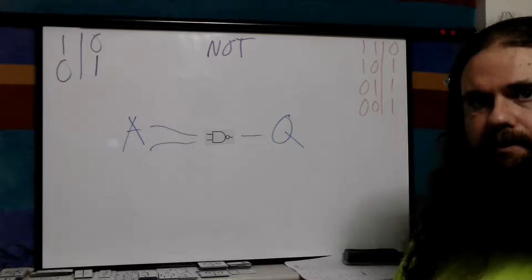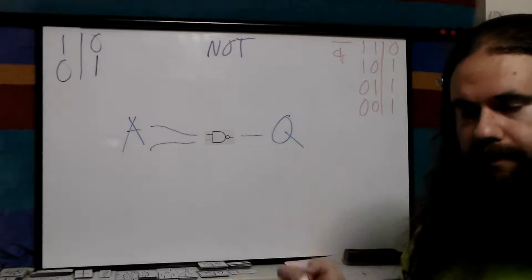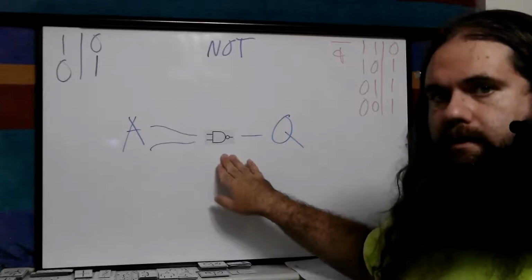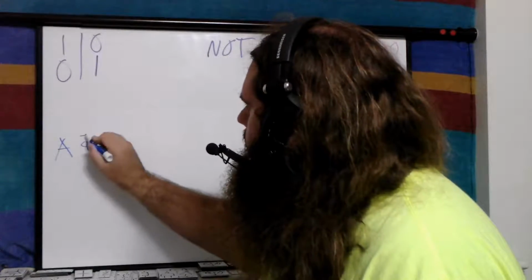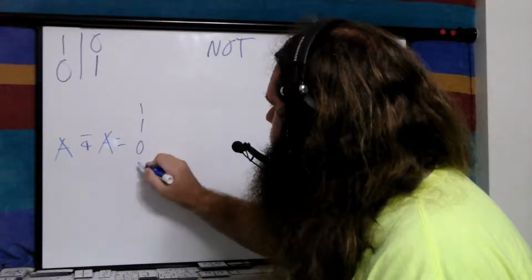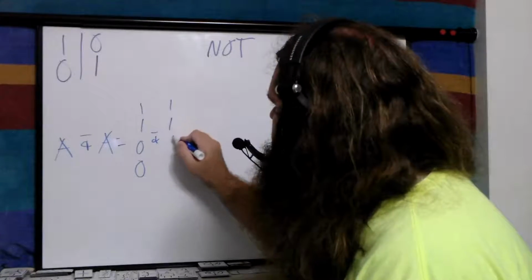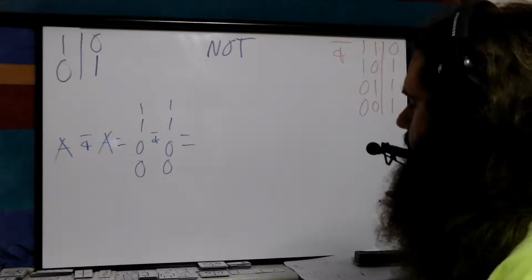I'm going to introduce a symbol for NAND just to make it easy. It's this. I'm just going to write it like that. Don't worry about it. That way I don't have to write NAND all the time. So what do we get here? The operation we want to do is A NAND A. So A is on the left. So let's do 1 1 0 0 NAND 1 1 0 0. If you know what a vector is, this looks familiar, but that's not important right now.